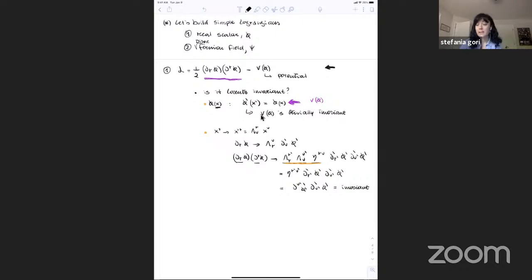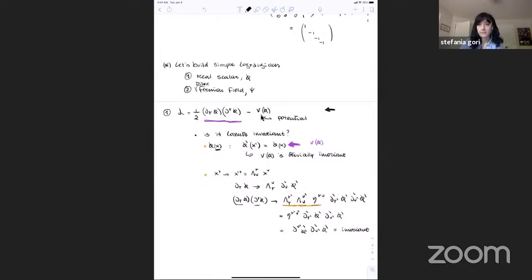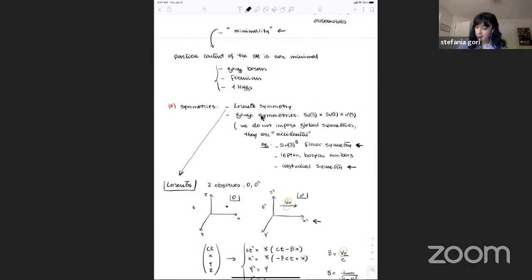Yes, that's right. I was putting it on a different footing. The global symmetries I was mentioning here are accidental ones, which come out once I impose my Lorentz symmetry, my gauge symmetries, and so on. So I was putting them on a different footing, but definitely the Lorentz symmetry that we are considering is not gauged, so this is also a symmetry of that type, even though I was putting it on a different footing.